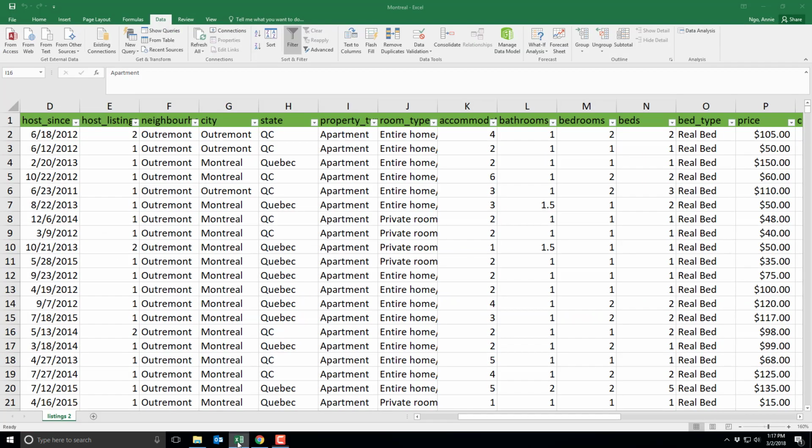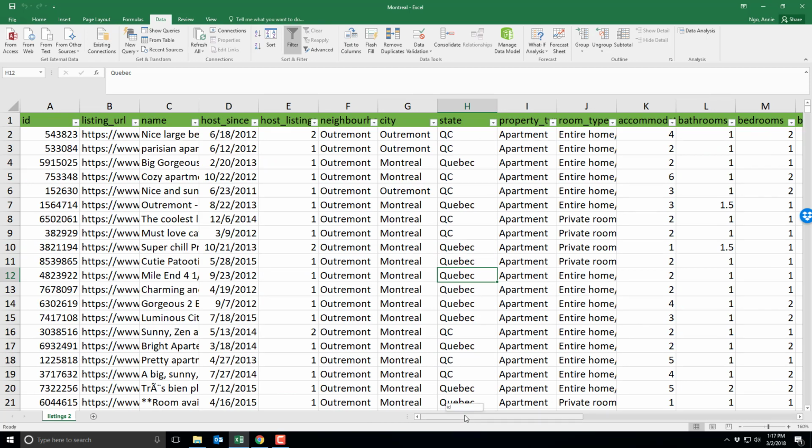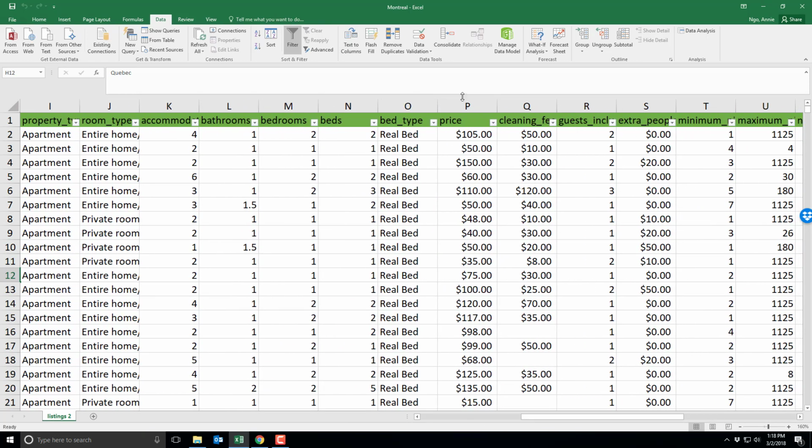So let's look at Excel, and I'm going to pull up my Montreal file again. Now, one thing I might want to do, for instance, after I've cleaned my data and deleted any data that is not relevant to my study. For instance, one of my variables of interest might be price per night. Now I've got all this data here, and I want to know the numeric measures with it. Now in our chapter 3, we learned how to do it by hand, but since we're working with such a large data set, I strongly recommend that you use Excel to calculate your information.